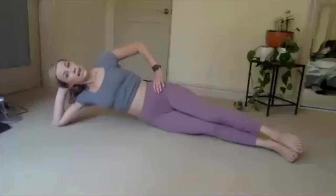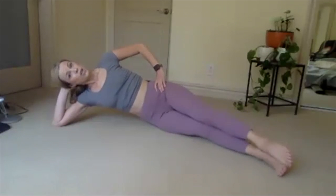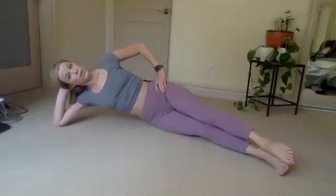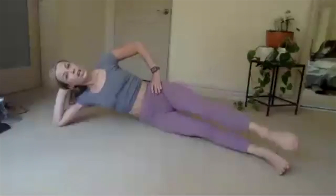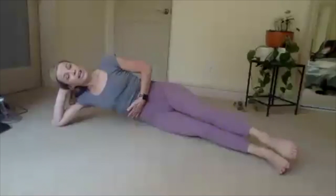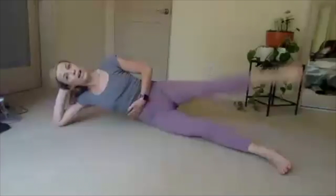So I'm gonna do the in-between. So my head is in my hands, my ribs are lifted, I have a straight line from my pubic bone to the wrinkle in my forehead. Stacked hips, stacked shoulders. Your feet are slightly in front of your hip crease. Good. And now lift and lower.